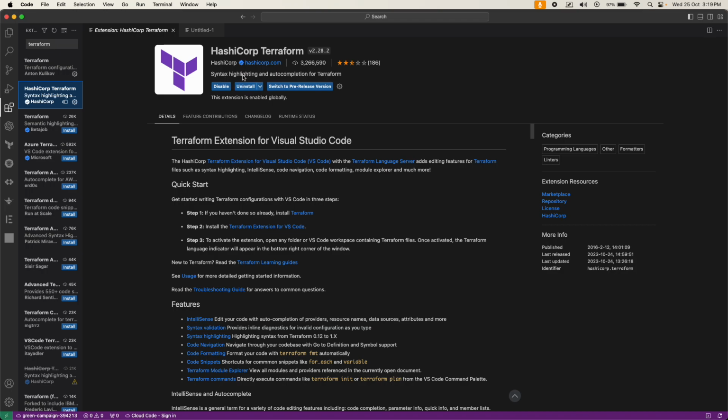It will automatically install. After that, whenever you create a new file with the .tf extension, it automatically understands that you will write the code for Terraform, and if there are any mistakes or if you need any help, it will automatically show you on the same dashboard.